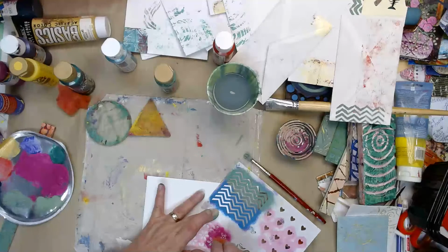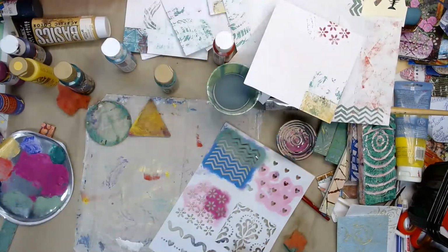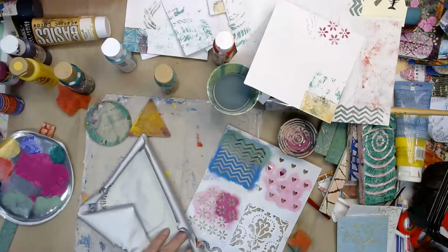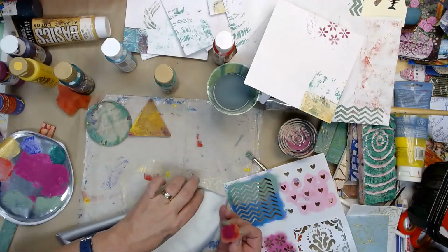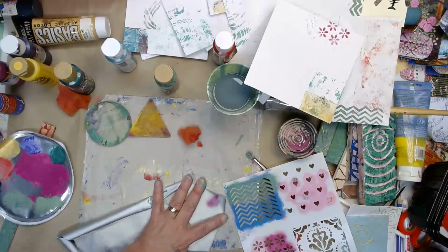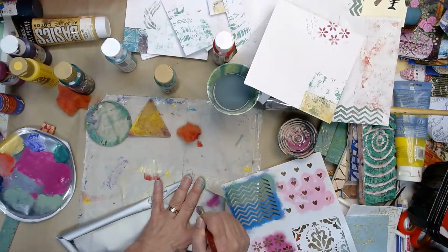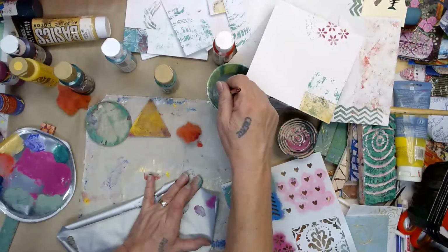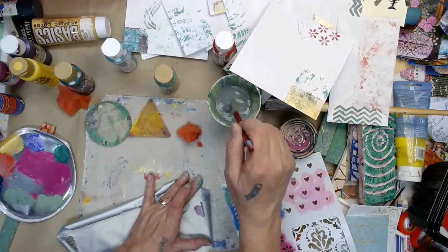Well, I happen to have a piece right here. Let's see what happens if we put some paint on it. It's not glued down. Shiny side up. Okay, I sponged some paint on. I brushed some paint on. Yeah, it's gray because you mix green and pink and you don't want to know.